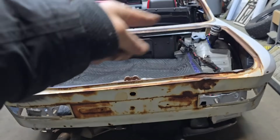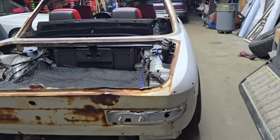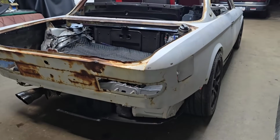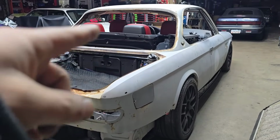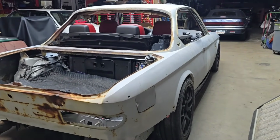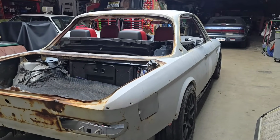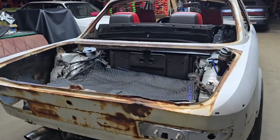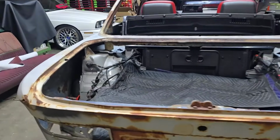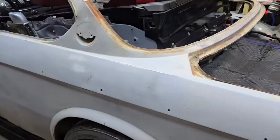Anyway, the license plate. He may have glass, which is great. I did find the rear glass, but I could not find the windshield, so we'll see what happens there. He may have a couple trim pieces here and there. If he does give me a few trim pieces, then I will try and find the rest of the pieces.